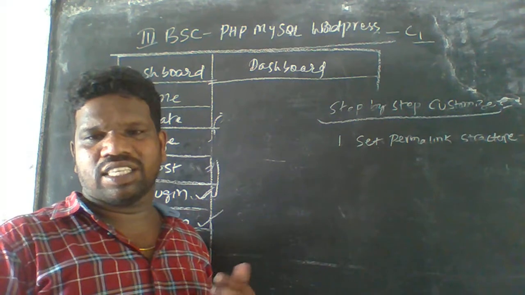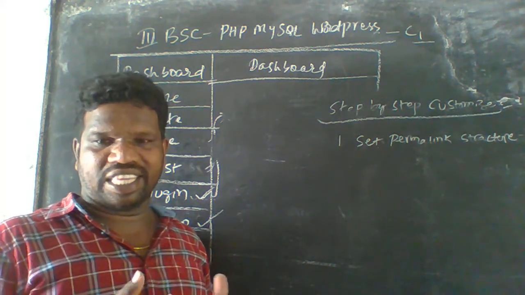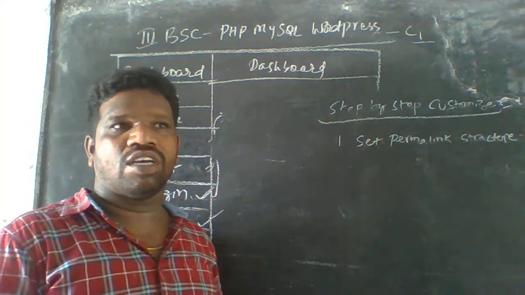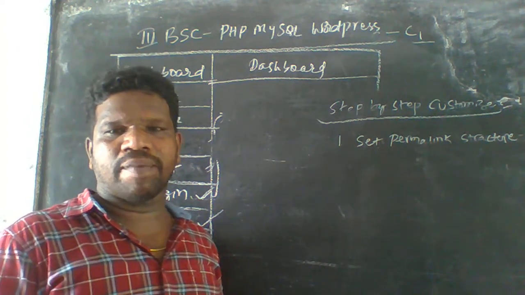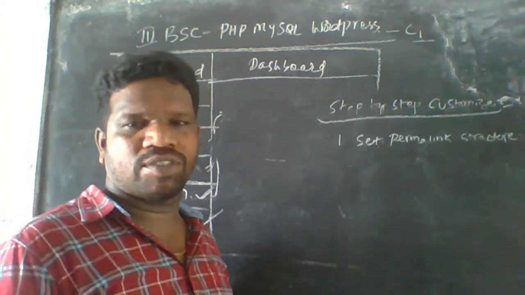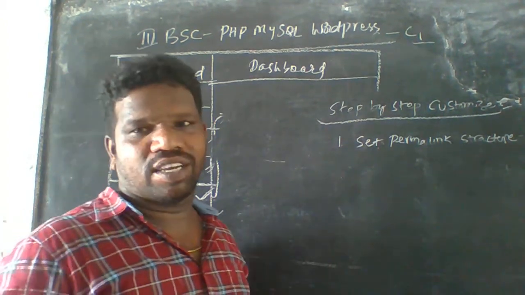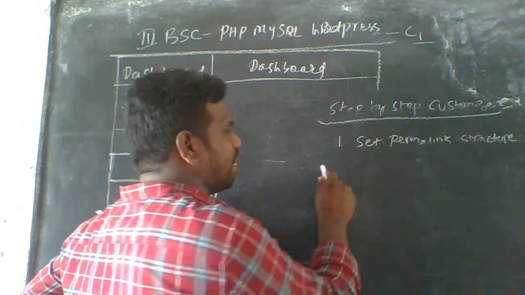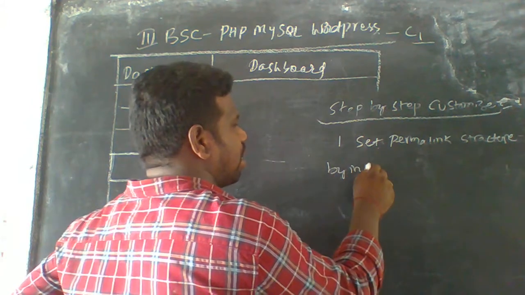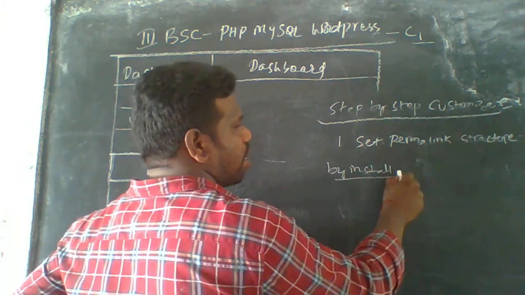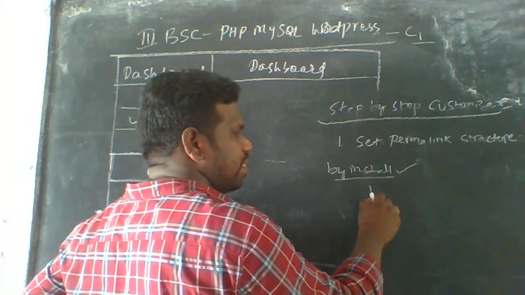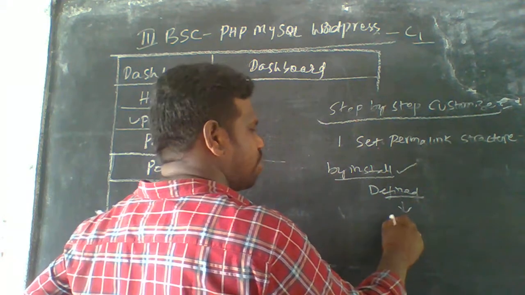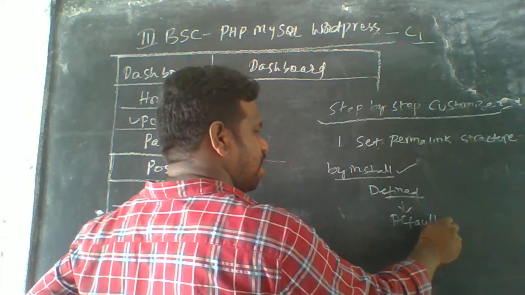And the thing is, WordPress comes with a default permalink. By default when we are using WordPress, the permalink will be available directly. It is a step by step process. By default, you need no need to install any permalink software. It is defined by WordPress by default. The default settings will be available in this.